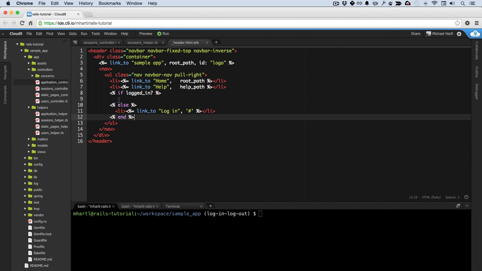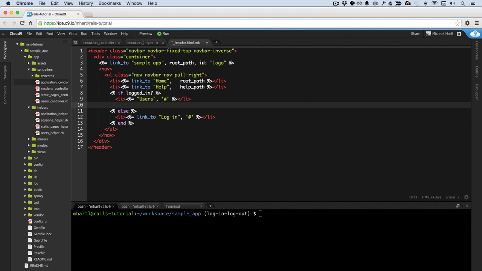So this is now putting to use this logged_in? method. So now let's make some links for the case of a user being logged in. Do this here. Make a link to the users. This will eventually be a listing of all the users on the site. But we don't actually have that page yet, so I'm just going to stub it out for now. And then I'm going to make that drop-down menu.